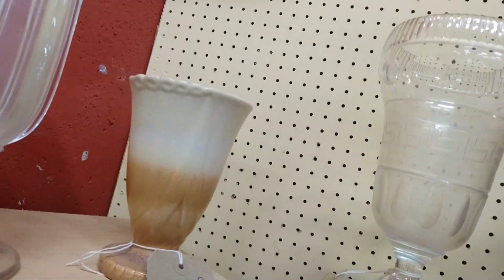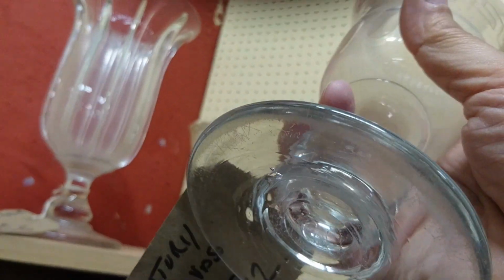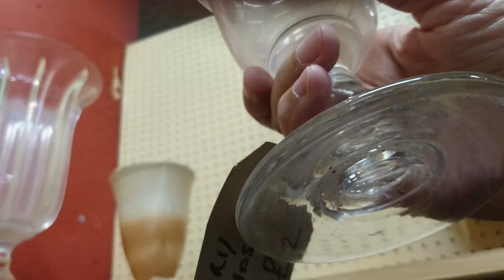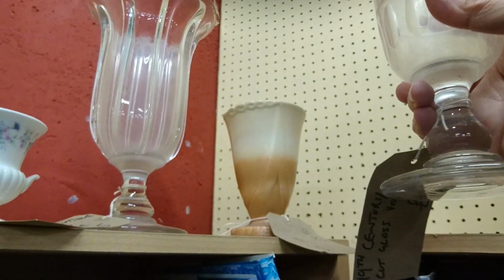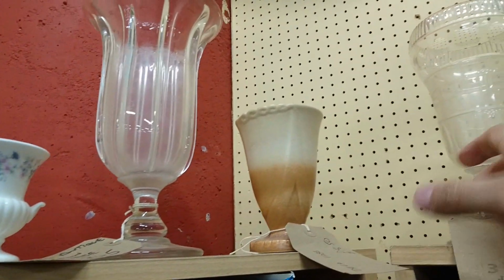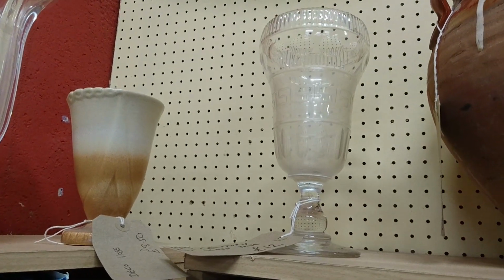I think it's Victorian. Let's pull it down and see. Yeah, look at the base. Look at that wear. And the pontil is not properly, it is polished, yeah. But the quality of the make says Victorian as well. So it's nice to see that, just to show you guys.